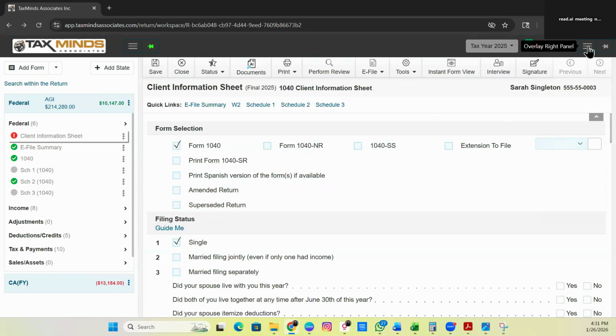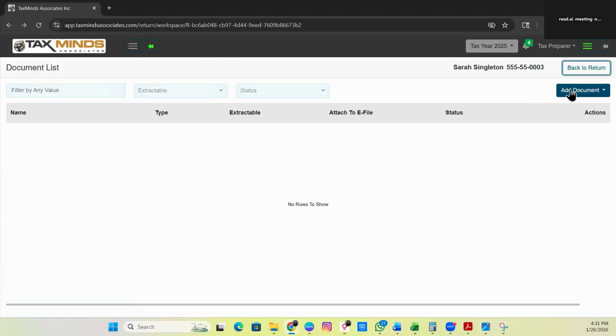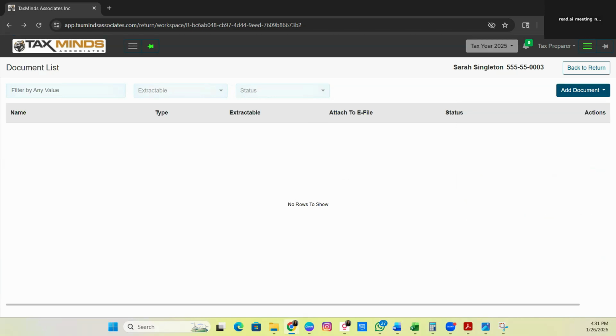So here in this section, we're going to hit the three bars here. We're going to go to this section where it says document, right? And here is where you're going to add any of the documents. You're going to upload one or more documents and then add multi-files or import some type of file client database supported by Excel. So you can upload any of this information that is here. For example, the client verification of their ID, their socials, their income, and so on. So here you're going to upload all the information.